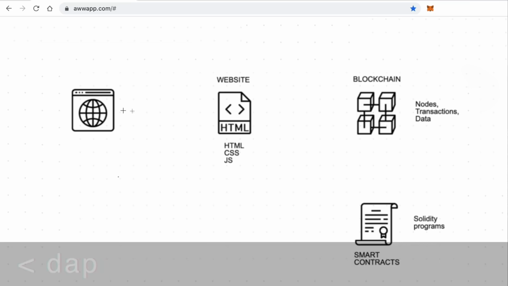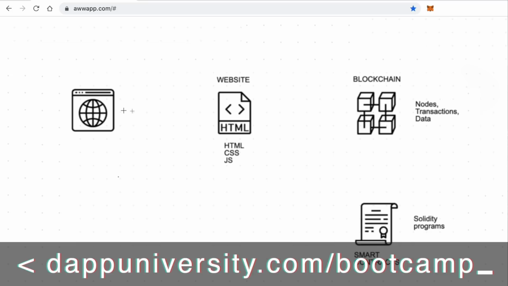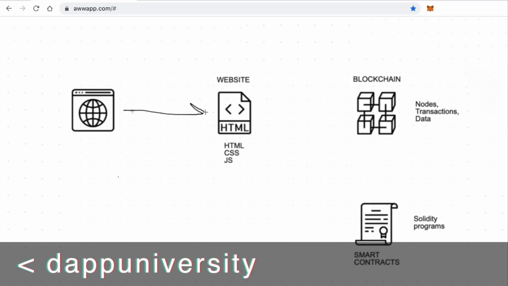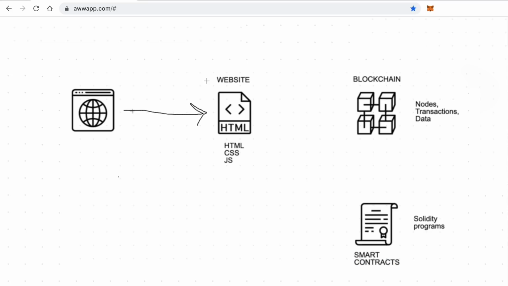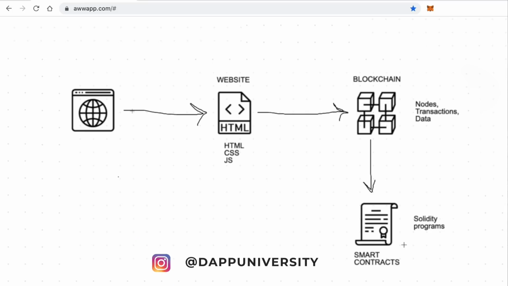So let's look at a diagram of how this application is going to work. We're going to create a website in HTML and CSS and JavaScript, also using React.js. And that website's going to talk directly to the blockchain. And we're going to create a smart contract that handles the back end. This smart contract will allow us to stake tokens to the application and also reward users with new tokens as interest for using the app. We'll write this smart contract with the Solidity programming language, and we'll deploy it to a development blockchain that we'll install on our computer.